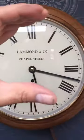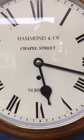Nice and flat, nice and straight, not to the left or to the right, and it will be fine.